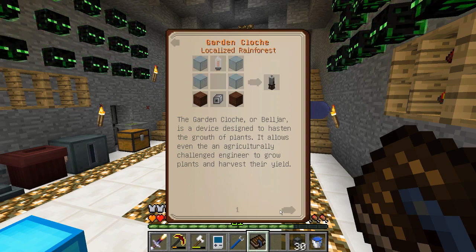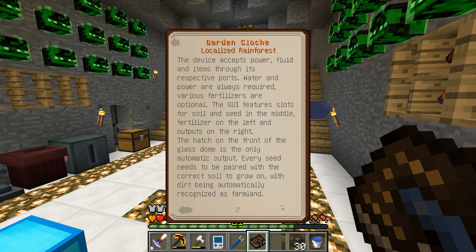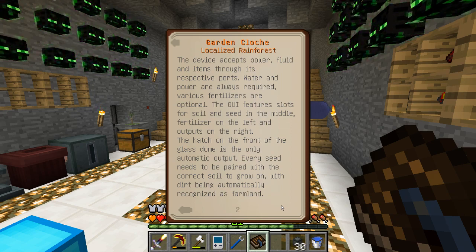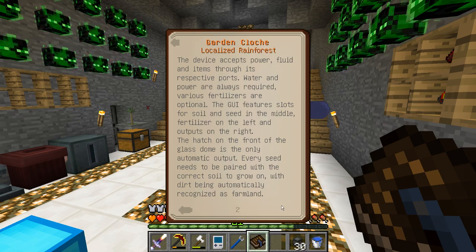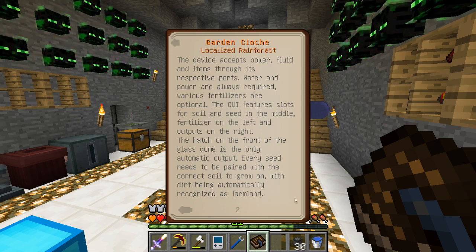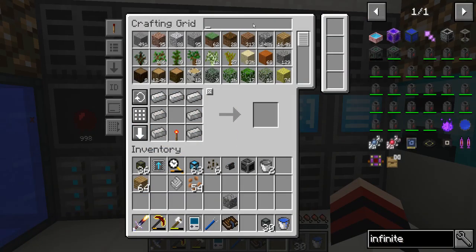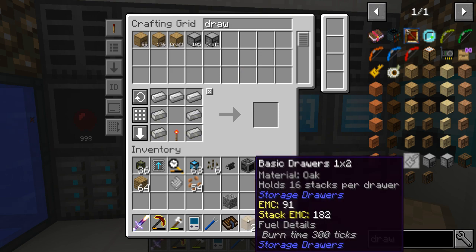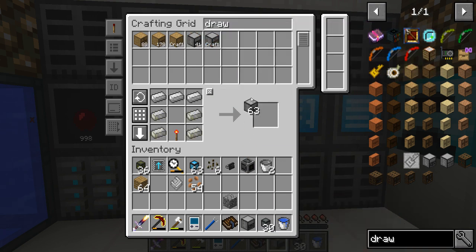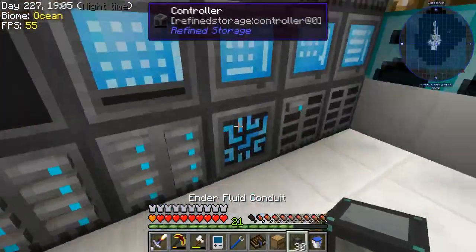Device designed to hasten growth. The GUI features slots for soil and seed in the middle, fertilizer on the left, and outputs on the right. The hatch on the front of the glass dome is the only output. Every seed needs to be paired with a correct soil to grow on. Maybe it's because I don't have an output. So we want drawers, I'm guessing, because we need one for seeds, and we need a compacting drawer for the melons, and we need the seeds and stuff for this, so let's go place that. We also need item conduits, which I don't have.